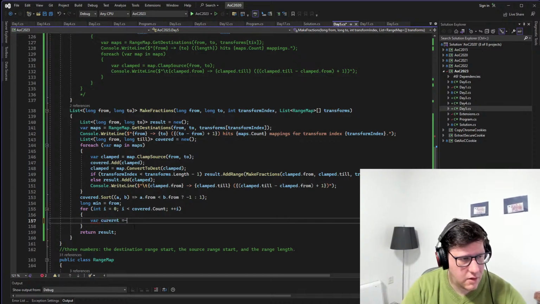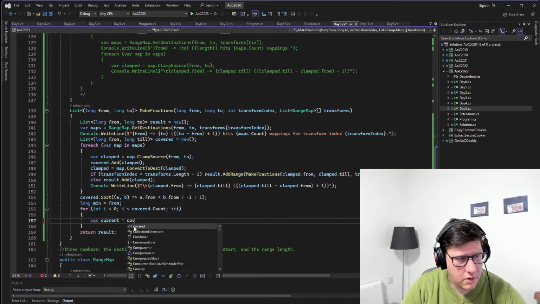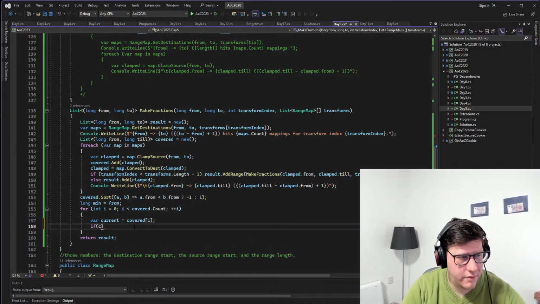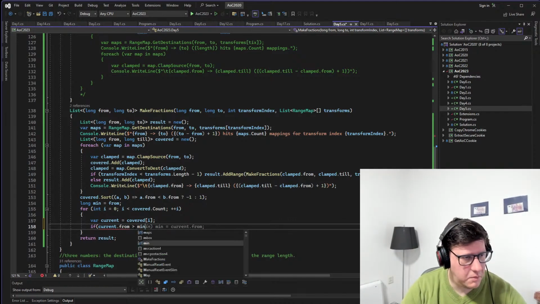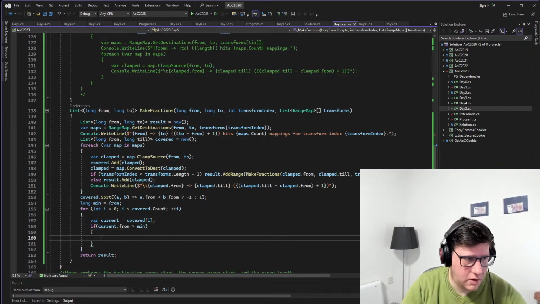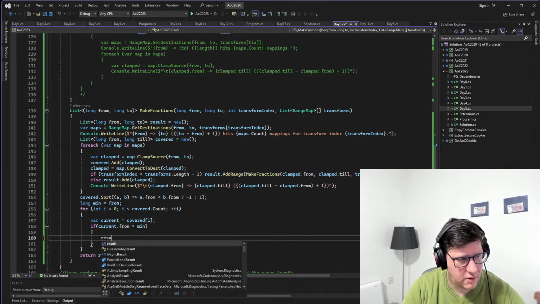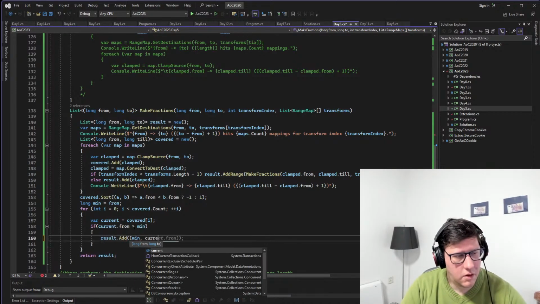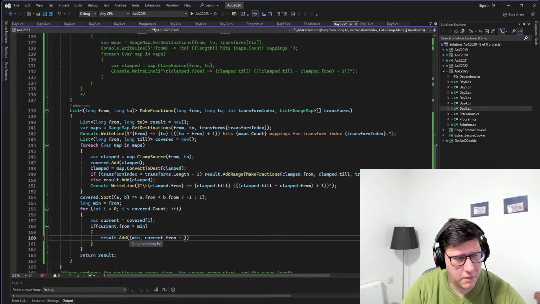Current is covered dot I. If current dot from is larger than min, then we need to have a result dot add, and this will be min comma current dot from -1.